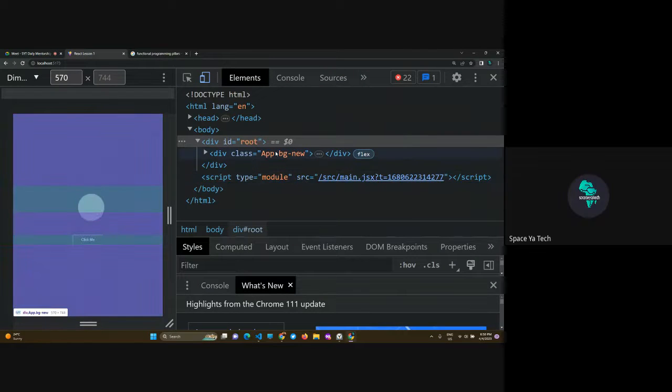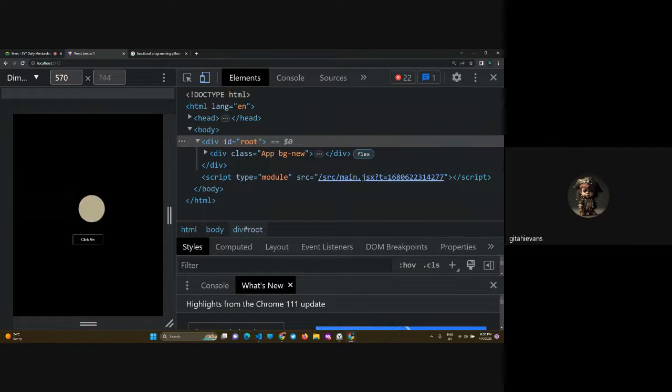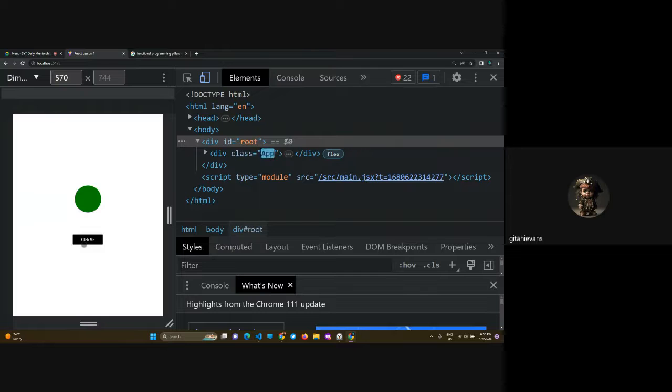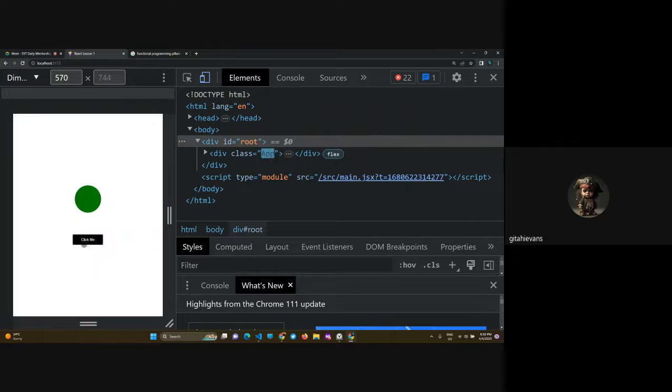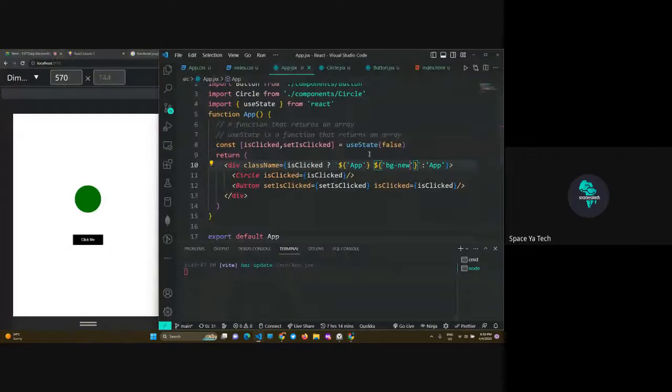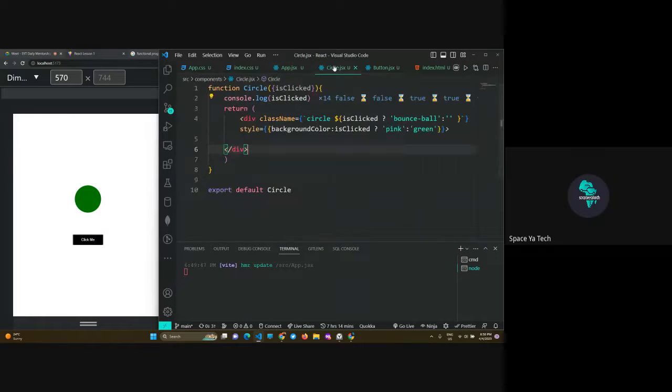We still have app. It is working. Alternatively, you could just add app outside the is clicked, the way we did it for circle.